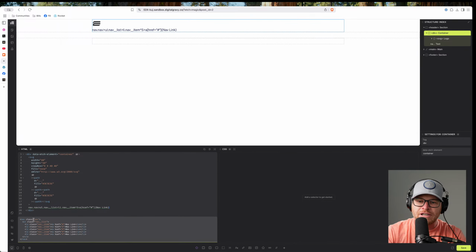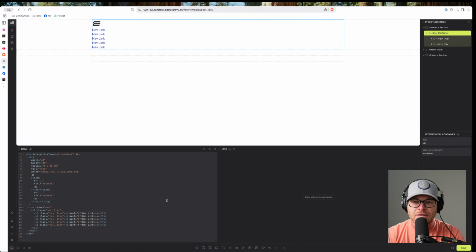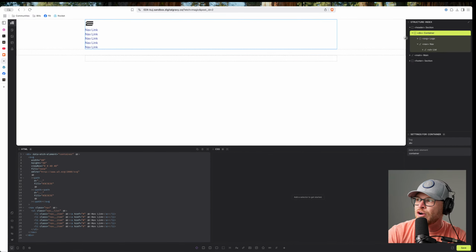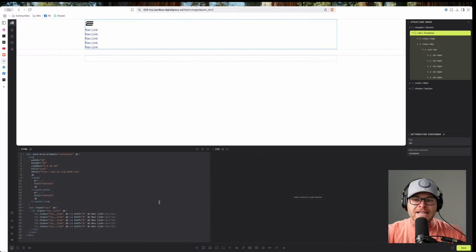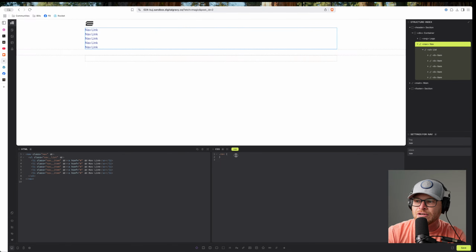Now you can see the preview down here of what this is going to expand out into. If I hit tab, boom, I have a nav, just like that. And if you look up here, because I used BEM, the structure panel is already labeled for me. Everything is already organized because I use BEM. What Etch does is anytime it detects BEM, it uses the extensions as your labels. That's super helpful too. So look, I just created a nav and it's got classes on it, and I can go select it right here and it's got my little class on it.